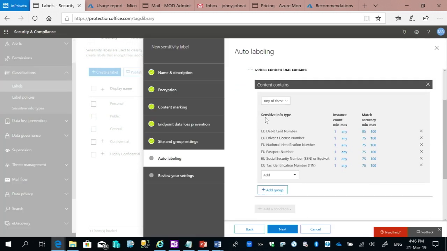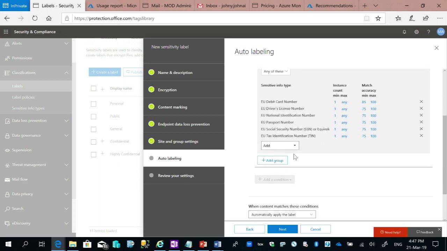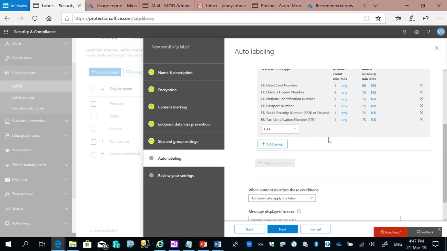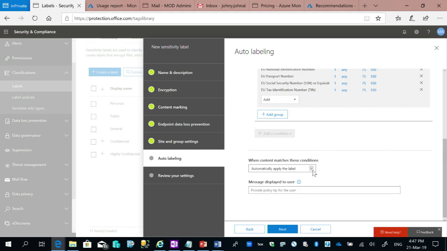And we also give you the granularity level, so you can choose how many instances of this specific match are required in order to trigger that new auto-classification label. You can choose one or more. You can also control the confidence level, or the accuracy level, of how many matches are required in order to bring that label on. And finally, you can choose whether that label is going to be applied automatically, or maybe you'd like just to give it as a recommendation.